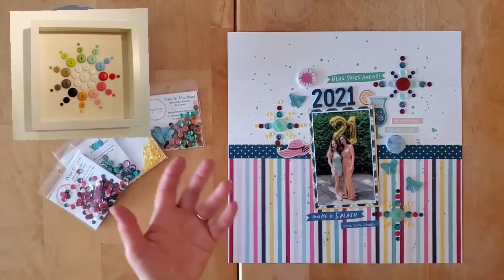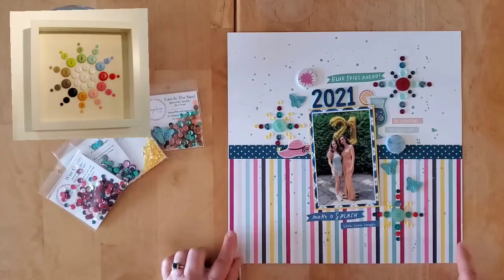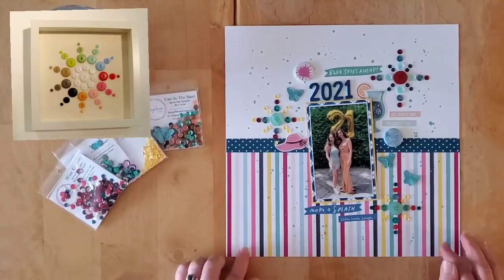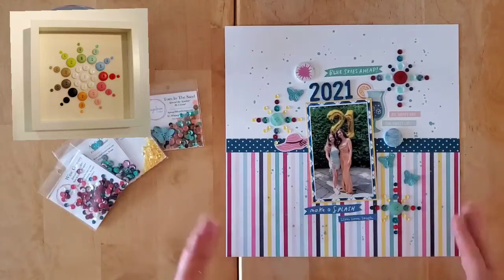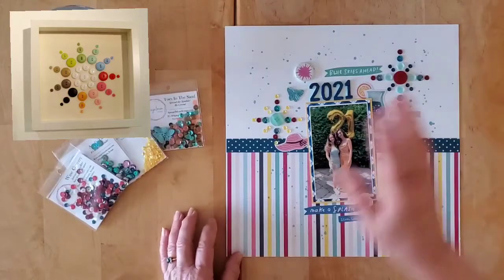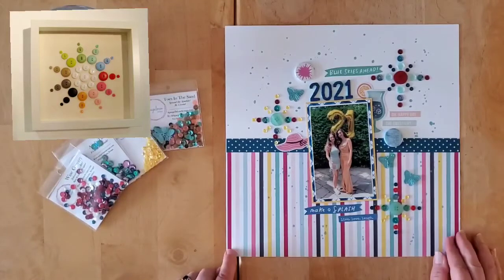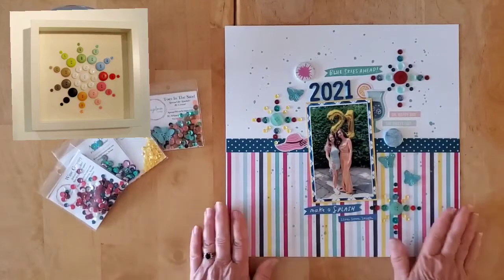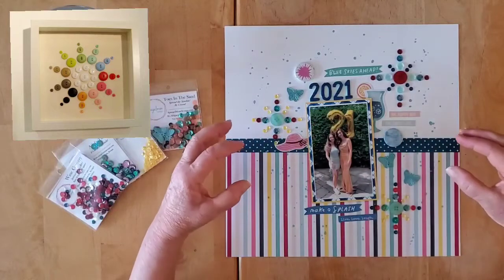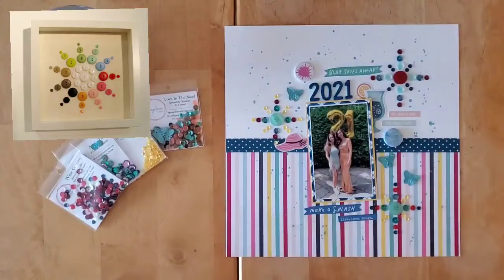I love matching sequin mixes to my pattern papers. I went rummaging and found this lovely striped paper — a very old paper from Scraptastic, going back to maybe 2014. These are versatile stripes; sometimes diagonal, sometimes straight. I liked the stripes going vertically, so I did pretty much a half and half, then put a navy strip across to give me an anchor and a shelf, and used some white cardstock.